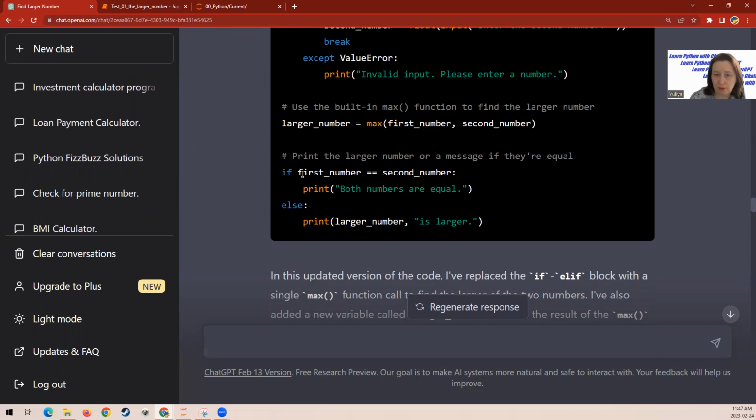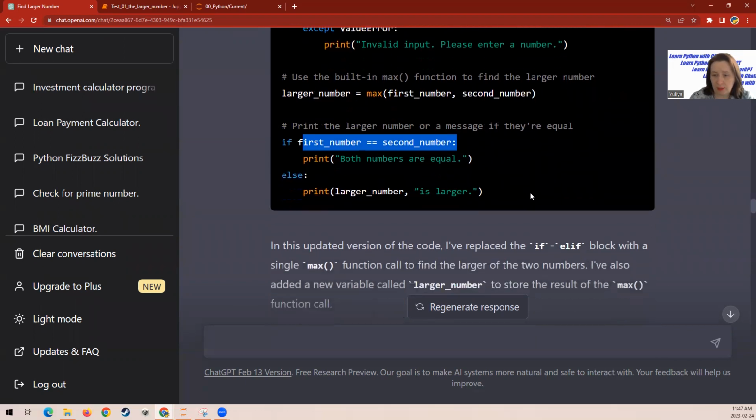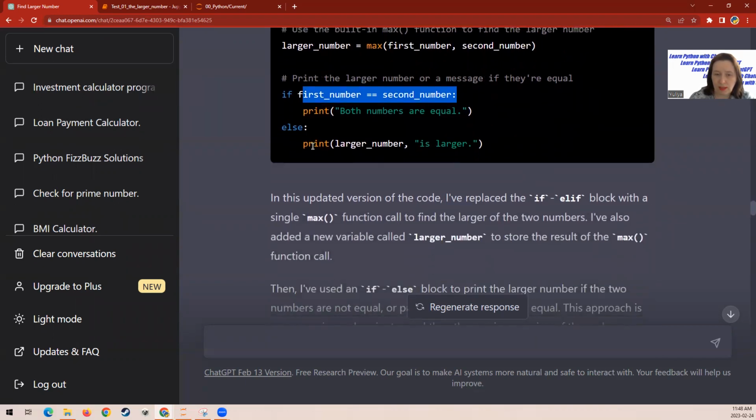If the first number is equal to the second number, we print this, and if this is not the case, we print the result of the larger number and the comment here.